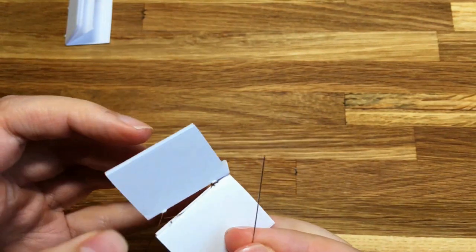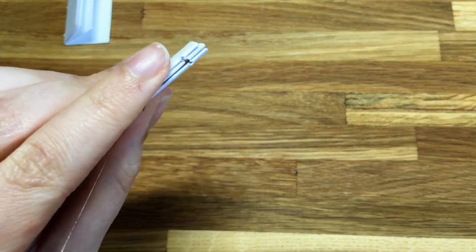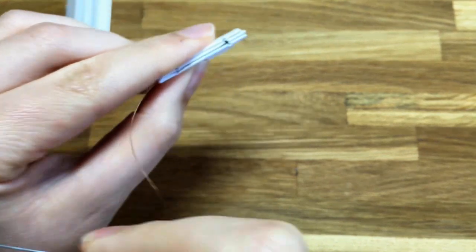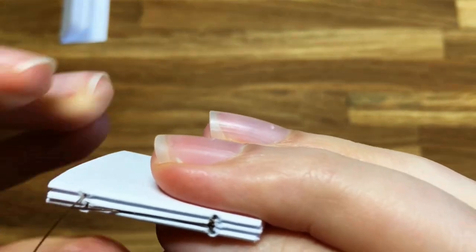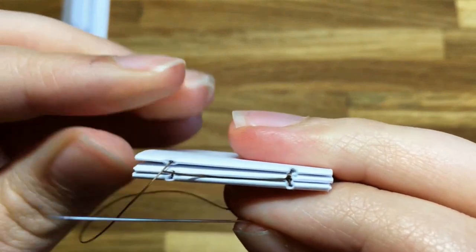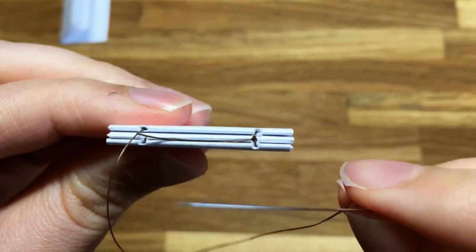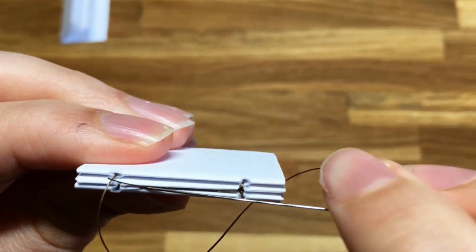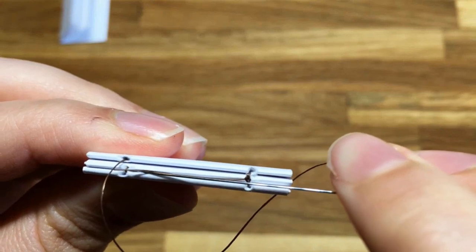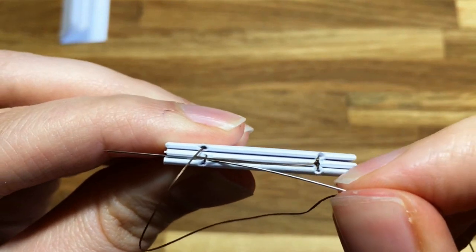I like to work a kettle stitch from the centre of the spine of the book to the outside edge. Simply take your needle and go under the thread between the first and second signatures. So you take the needle down through the ridge that lies between the first and second signatures, feed the needle under the thread, and pull. Don't fully tighten the thread though.